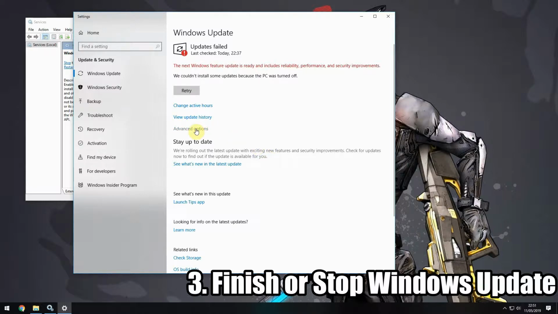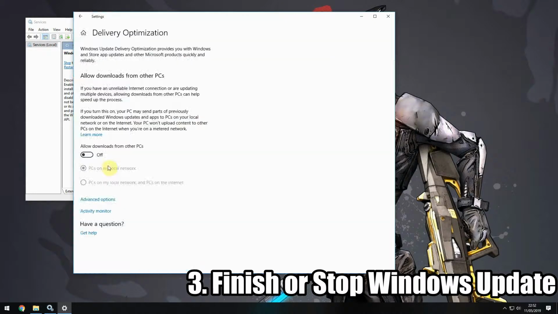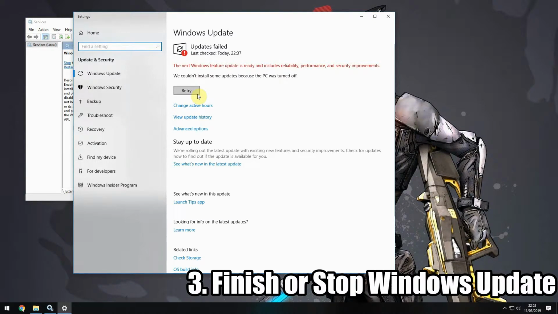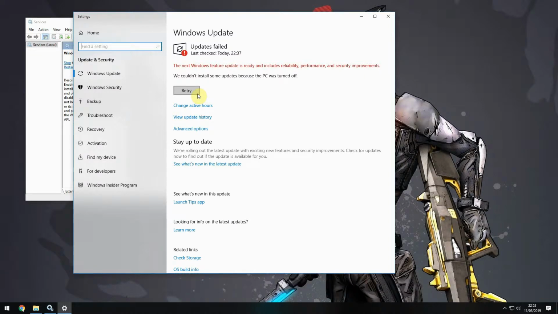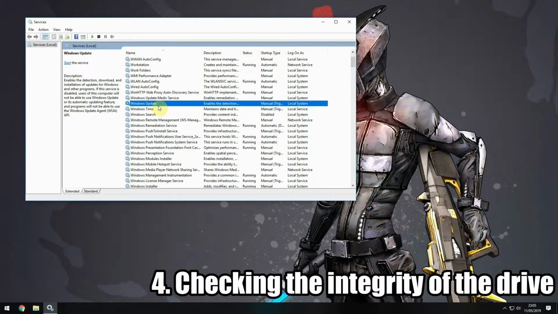One other thing you can do is go to advanced option, and you can pause the updates if you specifically need not to perform any kind of updates for up to 35 days, as you can see here. Otherwise, do your Windows updates, and then once it's finished, if this was the cause, then the disk will go down to 0. So these were the 3 most common culprits for 100% disk usage.